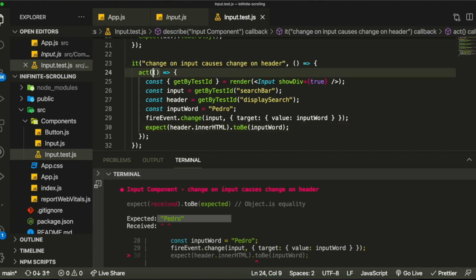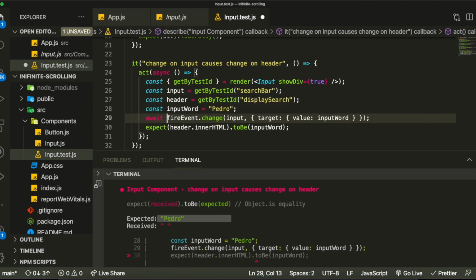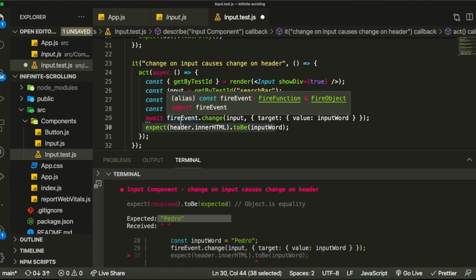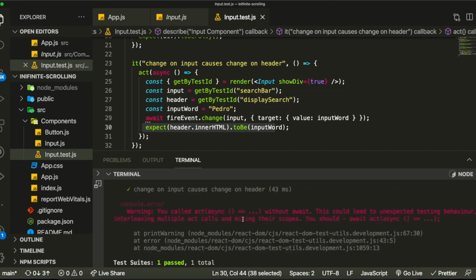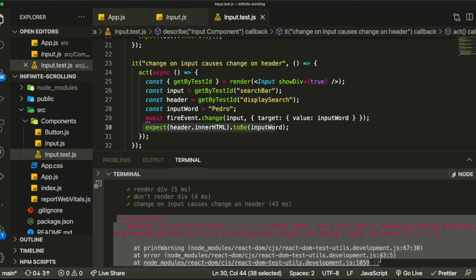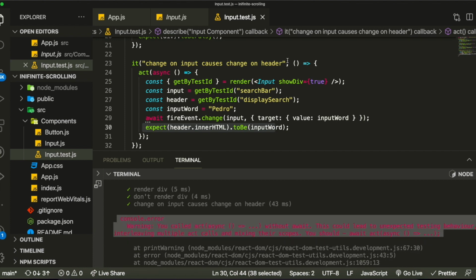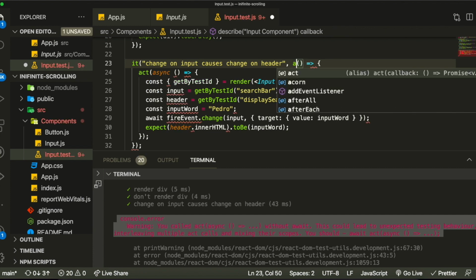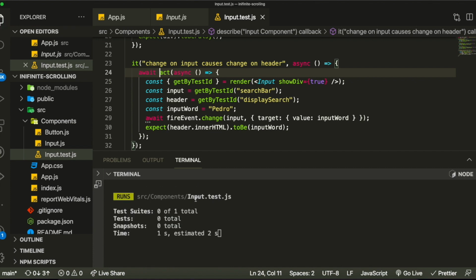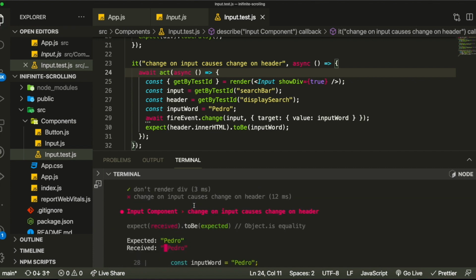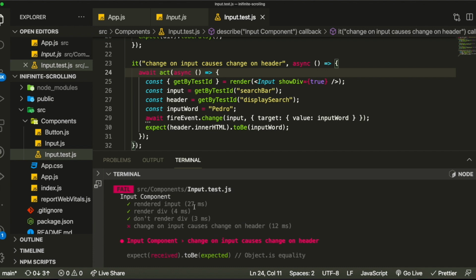So to do this, we just come over here, we turn this function asynchronous, and we just say that before we continue to move here, we want to wait for the event to be executed. And if I save this now, you'll see that it should actually pass the tests. It will give us this warning over here, and if you want to fix this warning, you just have to make the it function over here also asynchronous and wait for the act to be done. So when you save this, you'll see that it will still pass, and actually it won't pass, and this is the bug that I left for you guys.